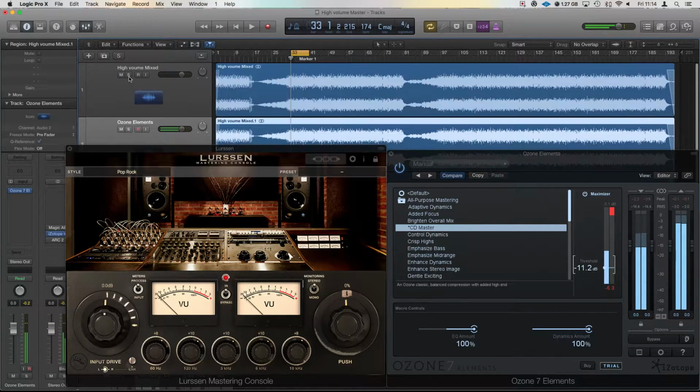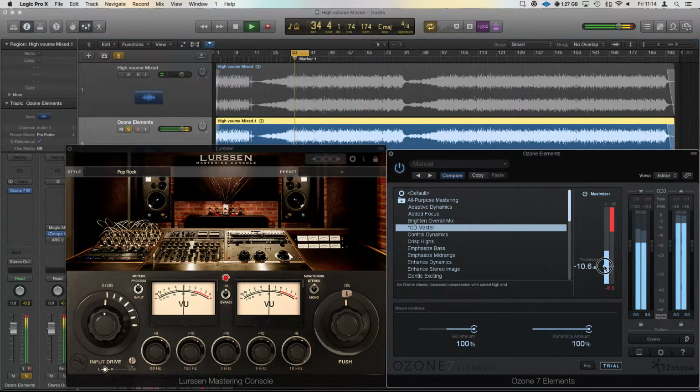I think that's getting us somewhere. Okay, that's got us somewhere around the same level, but the absolute overall balance is completely different.